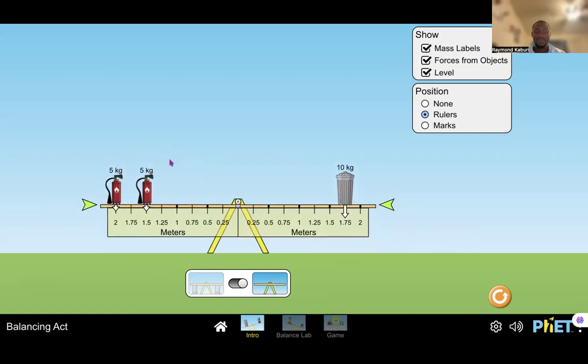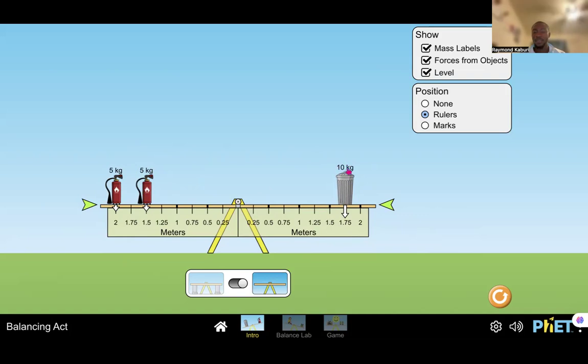So if we want to balance this, we also have 10 kg here, but you have to put them at different positions in such a way that the clockwise moment is equal to the anti-clockwise moment.